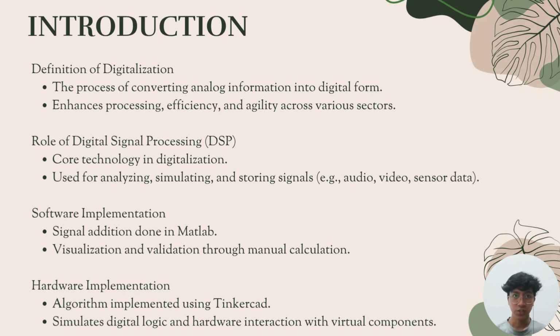For the introduction, the key concept and implementation is that digitalization is the process of converting analog information into digital form. It plays an important role in making processes more efficient, agile, and easier to manage in different fields like engineering, education, and businesses. At the core of digitalization is digital signal processing, or DSP. DSP allows us to analyze, simulate, and store various types of signals such as audio, video, and sensor data.